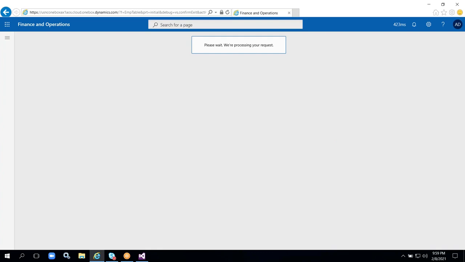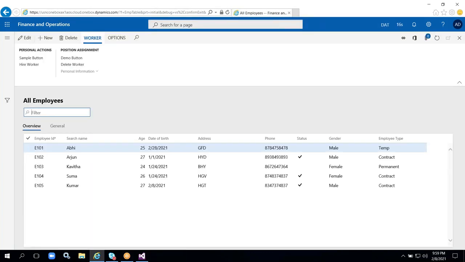Because from X table to Y table, we need to copy the data. In X table a few columns will be there, and in Y table a few columns will be there. For example, in X table the column is name, but in Y table it is EMP name.